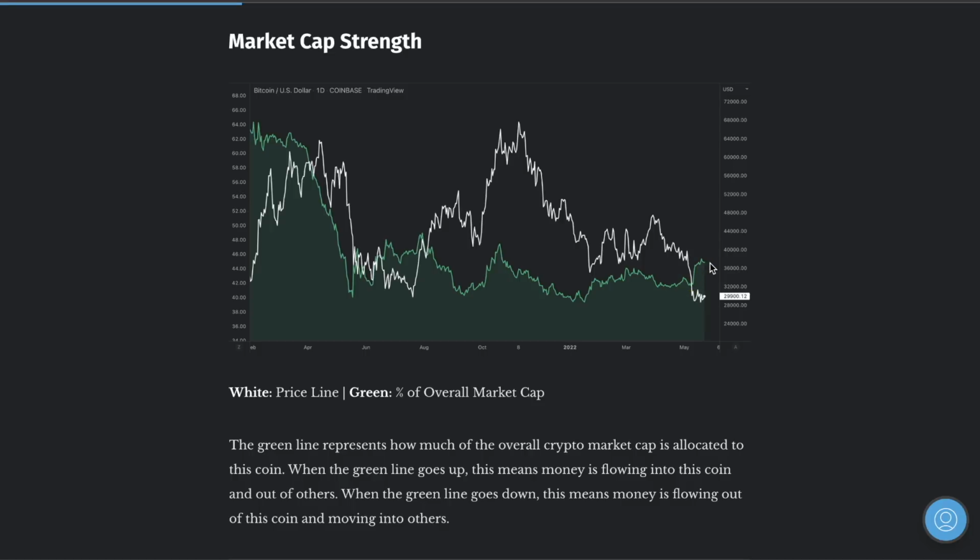Well, you go like this, and you go over to the left side here, and I'm going to rough estimate this at about 44% of the entire crypto market cap is in Bitcoin. Well, guess what? It's funny because over here in the last few days, we were pushing down, I would say, close to 40 to 41%, maybe 42% we could say here. So it's been going up about 2%. This is a lot of money, guys. This is hundreds of millions of dollars that are pushing into the market here for Bitcoin.